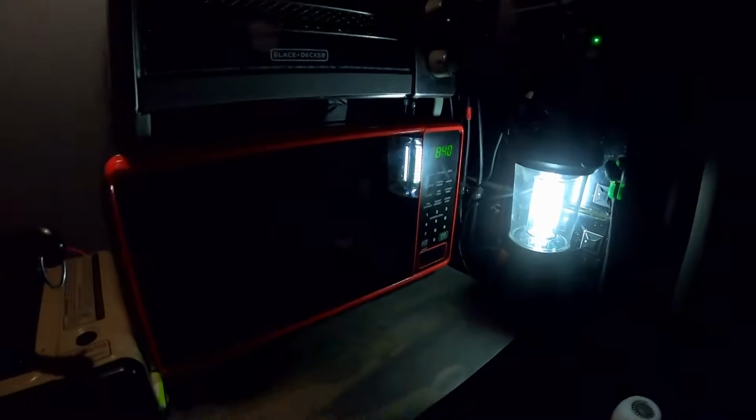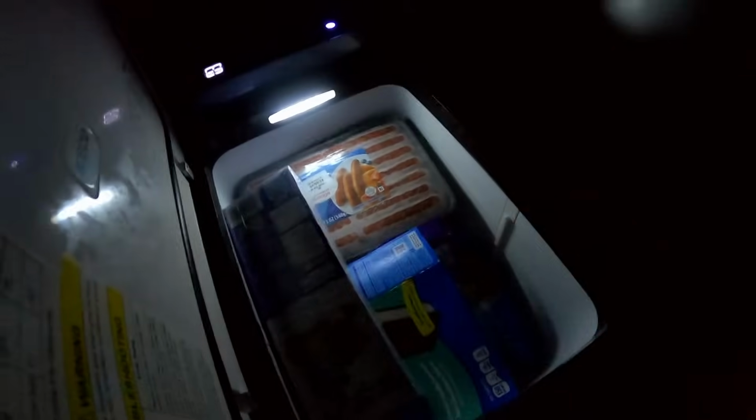I'm going to try out the new microwave. Get rid of this here. Yeah, I could do some work on some lighting around here. Oh, the chicken. Alright, the chicken's down here in the freezer. You see, I had the ice cream stuff. Of course, the chicken's going all the way at the bottom. Chicken. There it is. That's not too bad. Alright, hang on. Blocking the light. Is this the chicken? Yeah, that's the chicken.